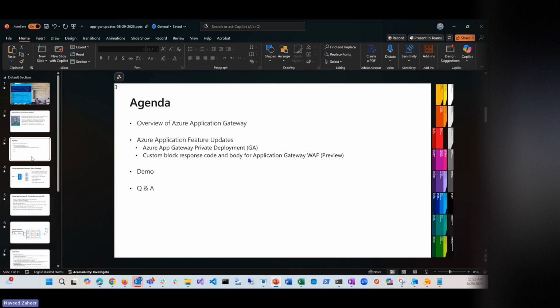By default, it sends back 403, but you can change the code and you can change the response body, like what you tell them. So these are the two updates that we wanted to cover. Just keep in mind the WAF feature is in preview. On the other hand, the app gateway private deployment is now GA. It's been GA a few days ago.